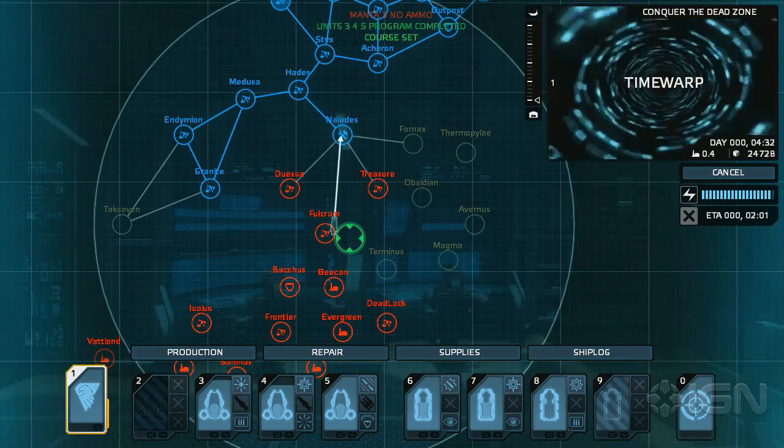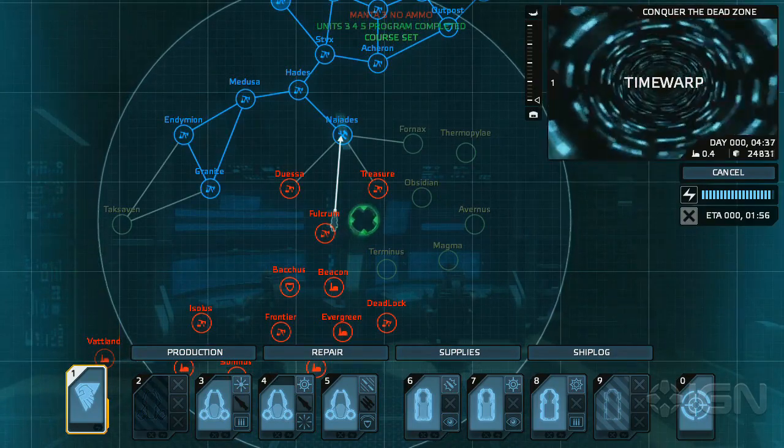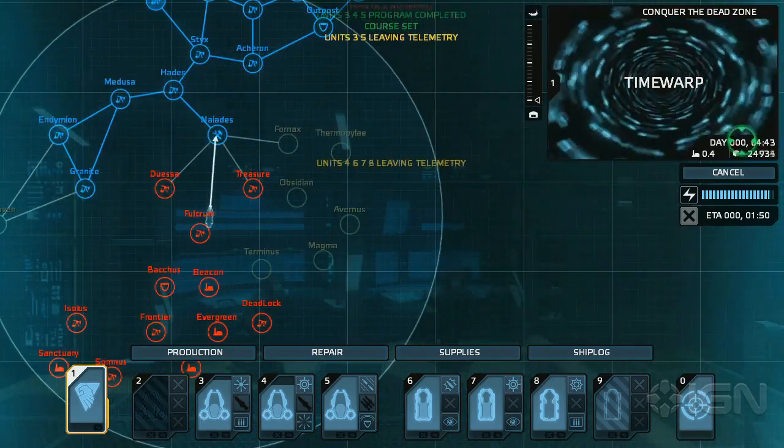The benefit of this approach is that you make use of the carrier's internal time warp system, compressing time to significantly reduce the length of the trip.